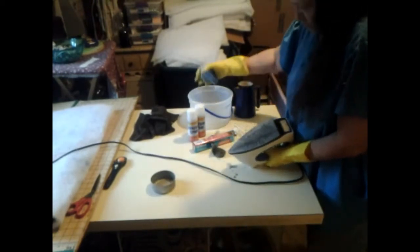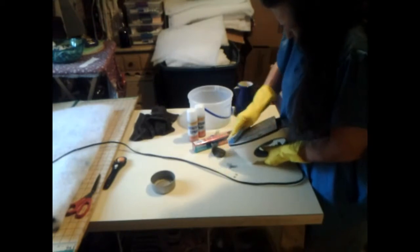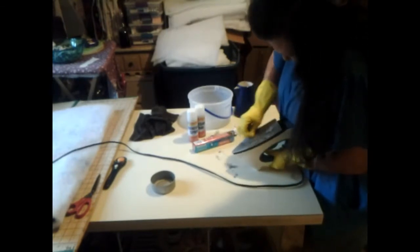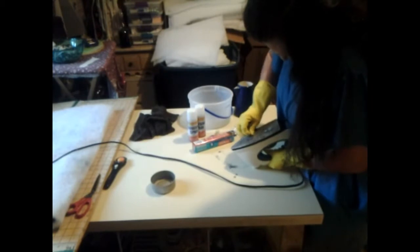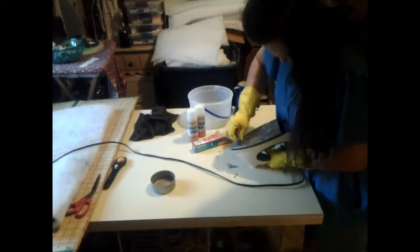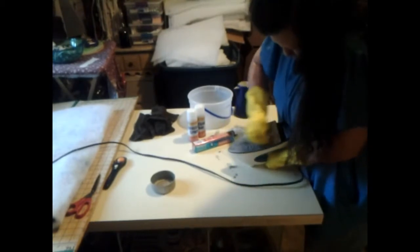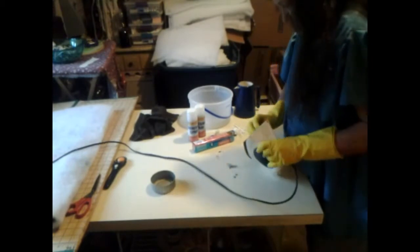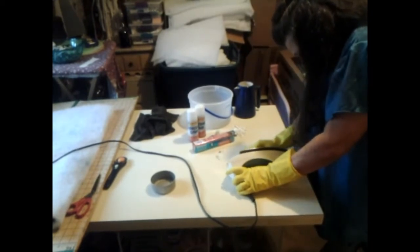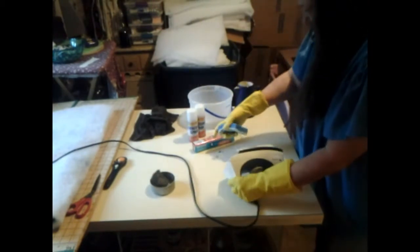Okay. But it does look a whole lot better. I'd like to get that part right there a little bit cleaner. If I stay here and play with it, it will. Okay, I'm going to call it quits on that and clean up my mess.